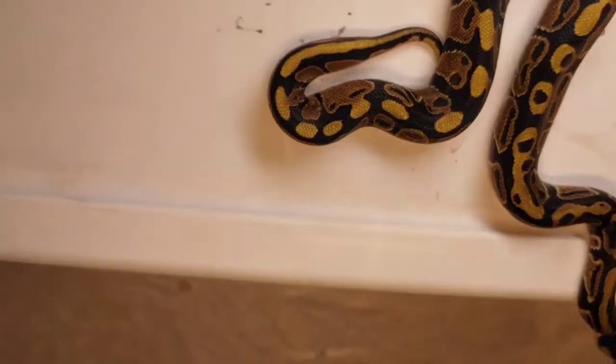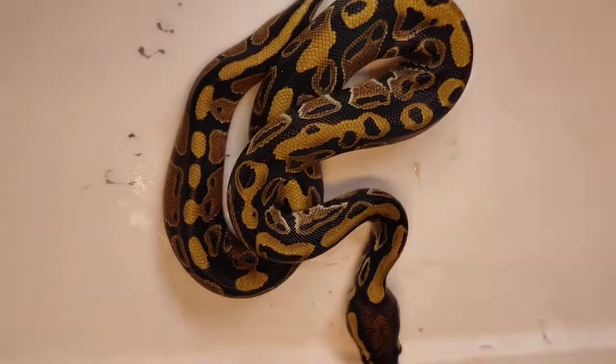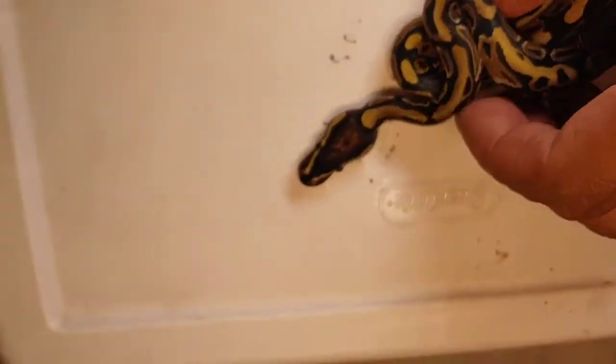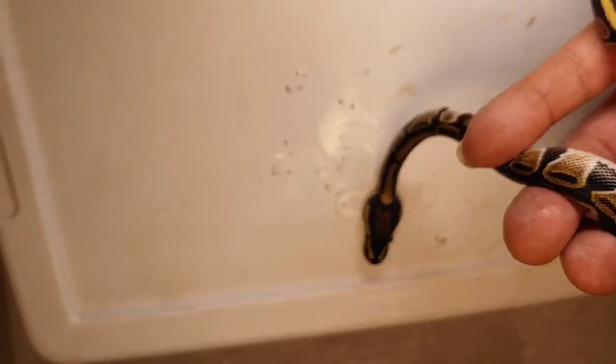Okay, guys, got my camera backwards, I think. This is a normal male, no big deal. But if somebody's interested, you can hit me up. Jared G. Reptiles. There he is. Still treat him the same if it's a $20 animal or a $1,000 animal. There he is.